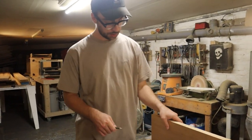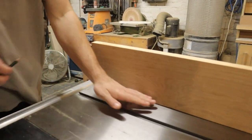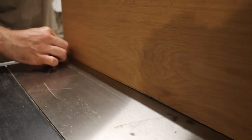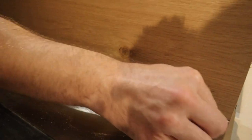And what I like to do is I'll put the piece of wood on something that I know is absolutely flat, like my table saw. And I just take a pencil, preferably like one of these hexagonal boys. And then I will just scribe the line. And this is transplanting the line from the table saw straight onto the piece of wood. So I know that this line is absolutely straight.